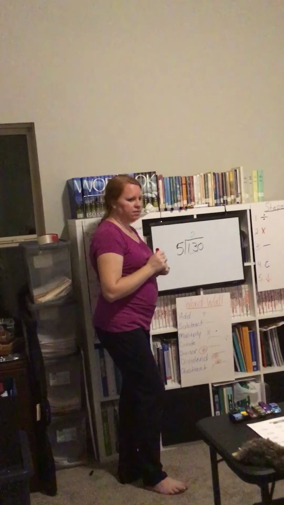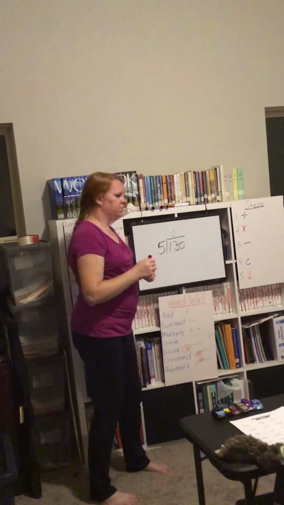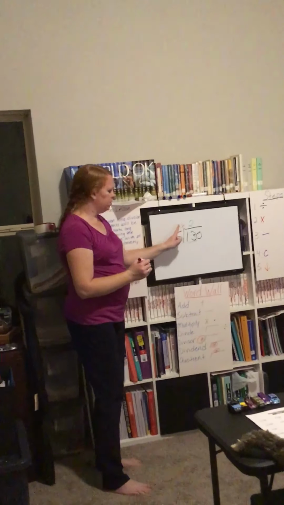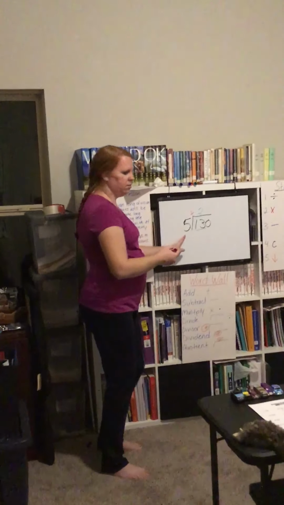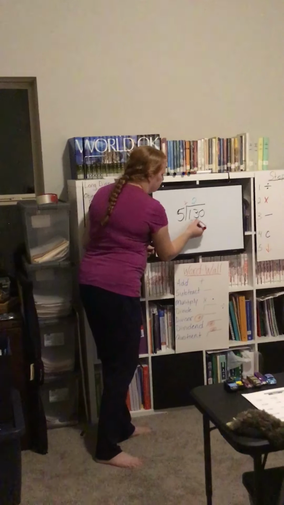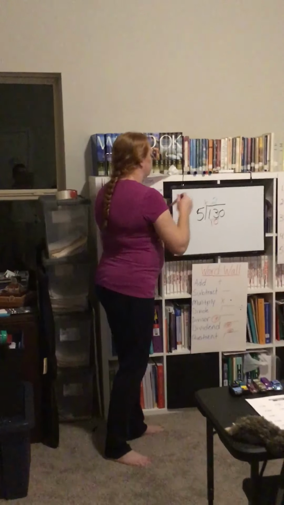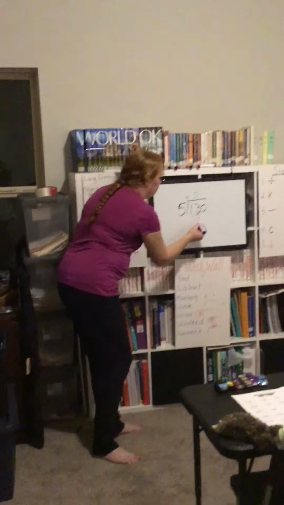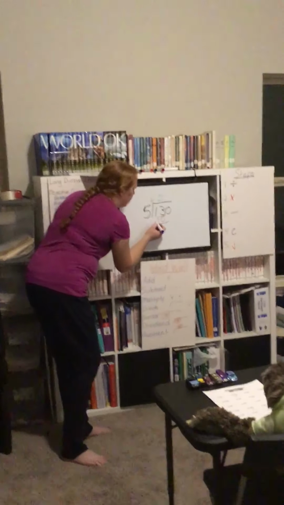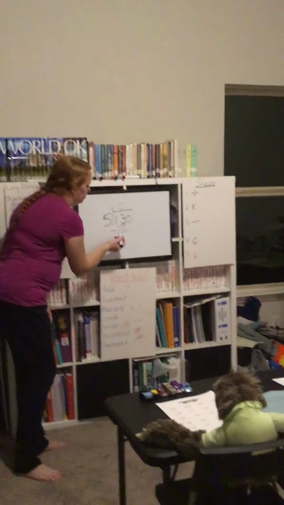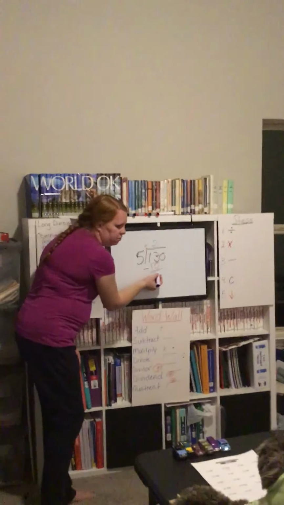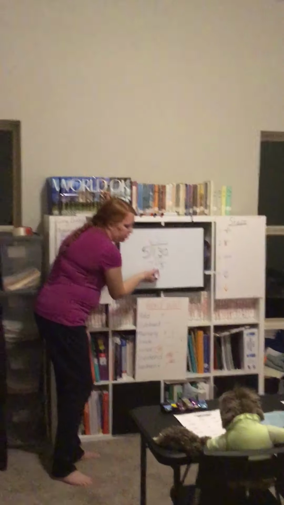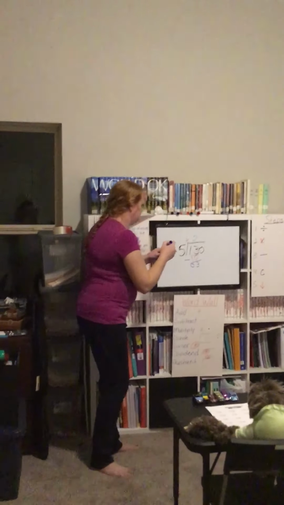Okay, now our next step is what? Multiply. So we want to take our 2 times 5 is what? 10. Good. Okay, our next step is subtract. What is 13 minus 10? Let's do 3 minus 0. 3. 1 minus 1. 0. Good, everybody.